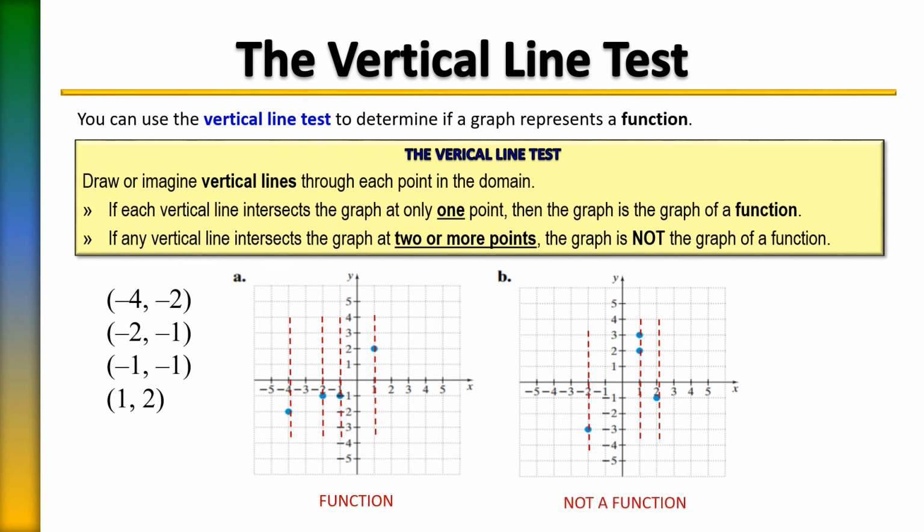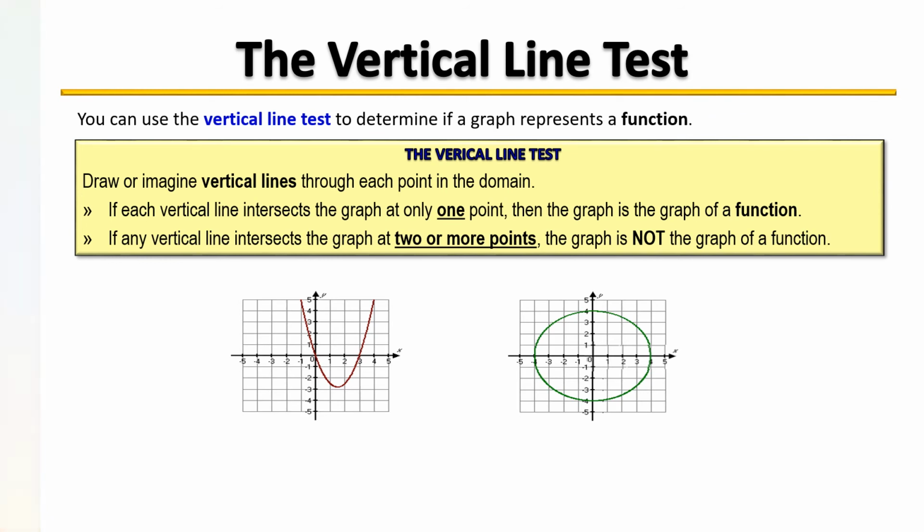If we were to write out the ordered pairs in terms of where the points are located, you would see that on this one, notice that your x values are repeating themselves, and as we said in a prior lecture, you cannot have two of the same x values. It is perfectly fine to have two of the same y values, but not two of the same x values. So again, example B is not a function.